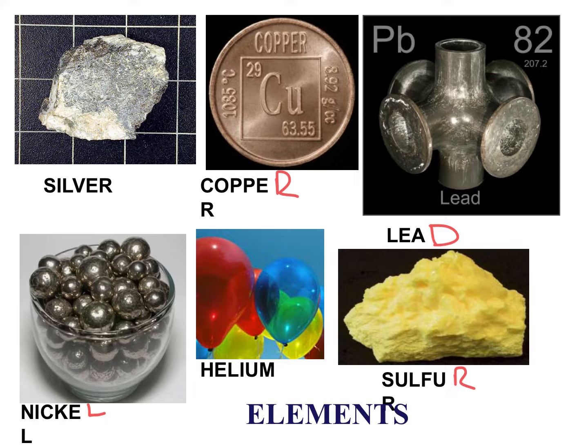Some elements are metals, some elements aren't. Some elements are gases. Helium, this isn't the plastic that we're talking about. We're talking about the helium in the balloon. Sulfur is an interesting element. It's formed in volcanic areas, and it's got a really strong smell. Compounds that have sulfur in them tend to have odors.